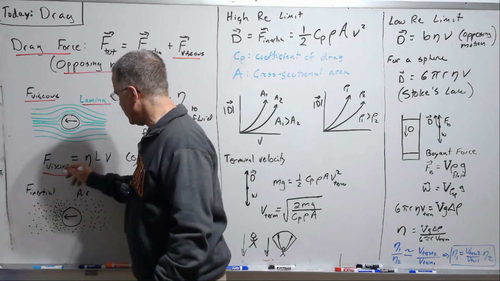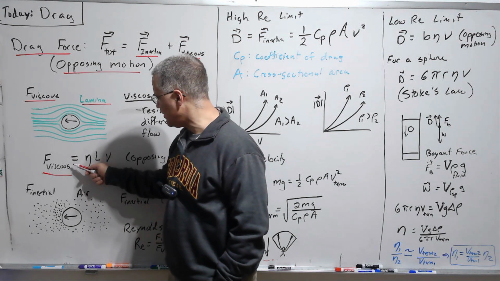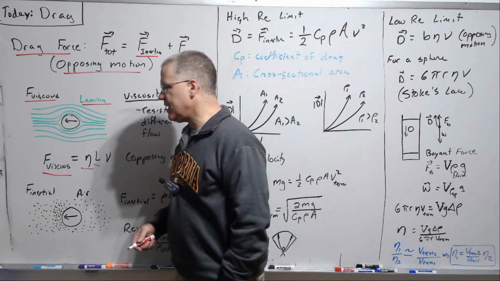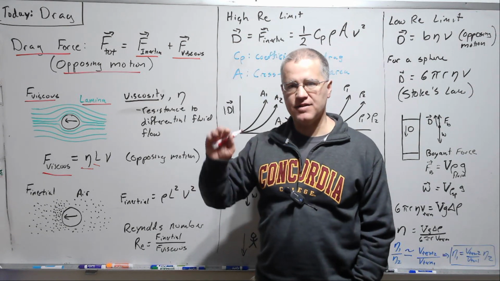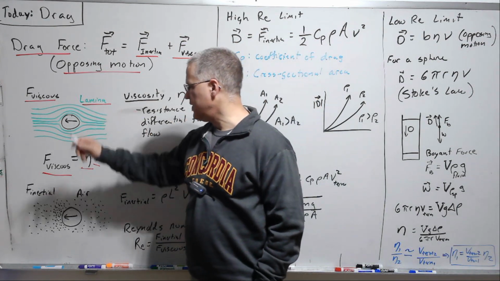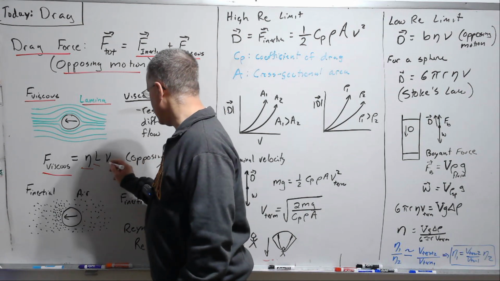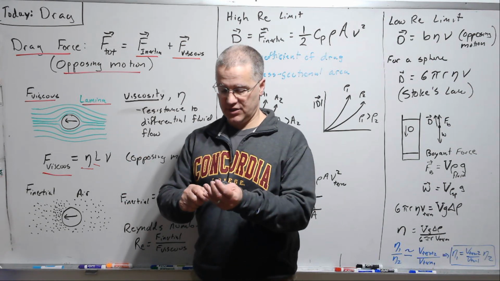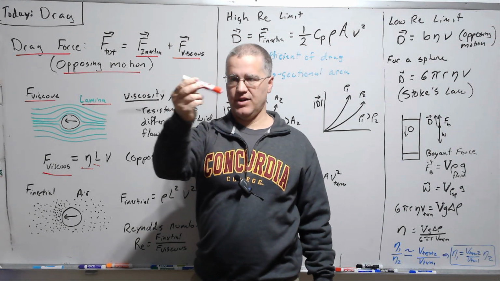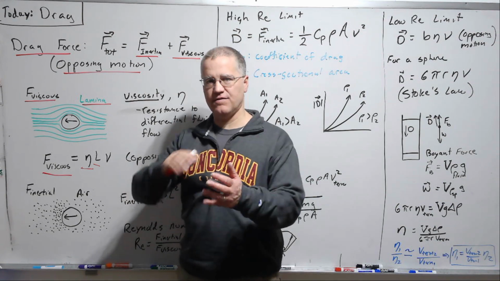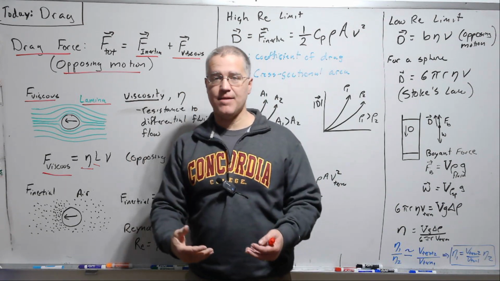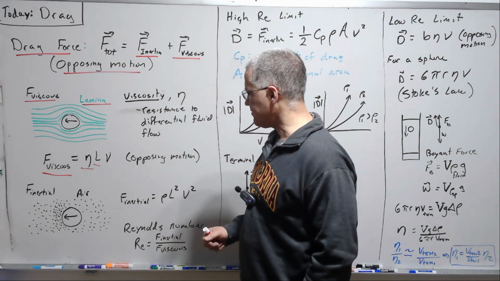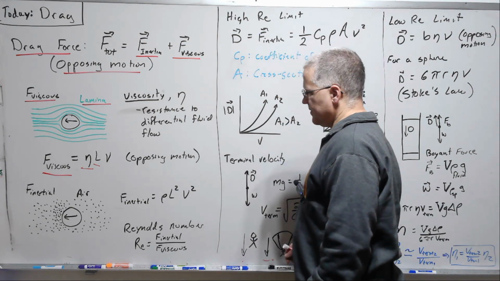The magnitude of this force, which is always opposing motion, is going to be given to us by the viscosity, and we'll talk about viscosity in just a second. Then some kind of representation of the area of the object that's moving through the fluid. This definitely changes based on the shape of the object or even the orientation of the object. So if this was moving this way, that would have a different L value than moving this way. So it's kind of a fudge factor for the different geometries. And of course, people in fluid dynamics and engineers who need to worry a lot about that have to make much more careful assessment of the shapes of the object. And then the speed right here, the magnitude of velocity. And of course, opposing motion.